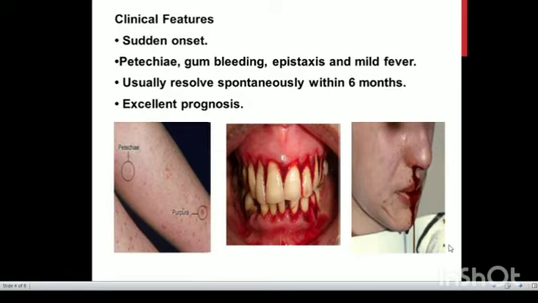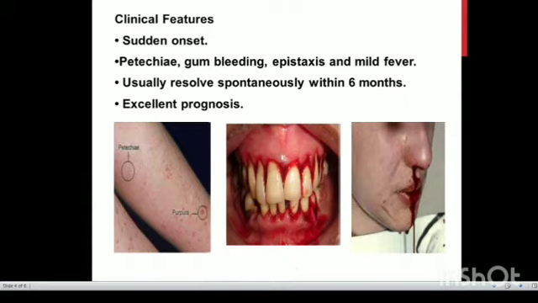The onset of thrombocytopenia is abrupt or sudden with petechiae, that is red patches over the skin, but do not mix up petechiae with purpura. Purpura and petechiae are different. Petechiae will be smaller and purpura will be quite big. As you can see in the picture, these are petechiae, small red spots, and purpura are bigger in size.